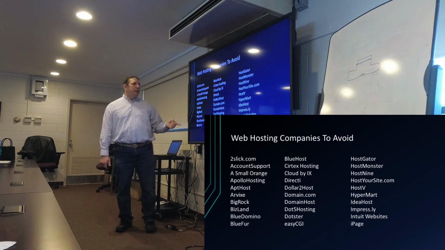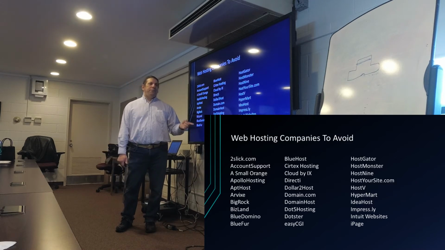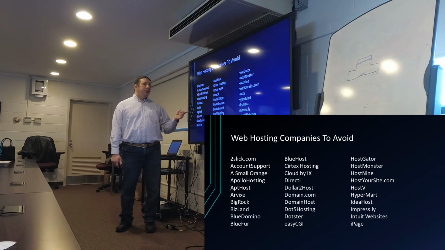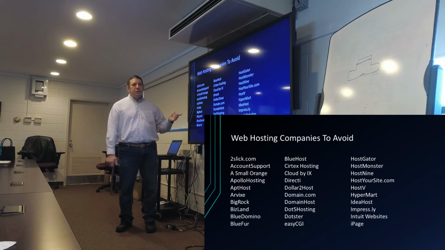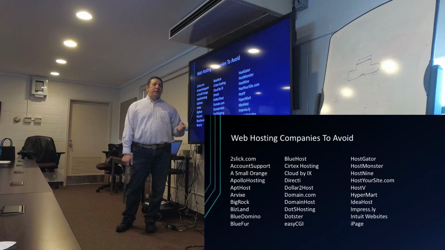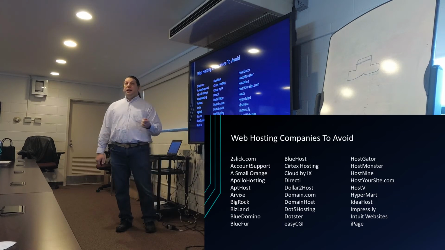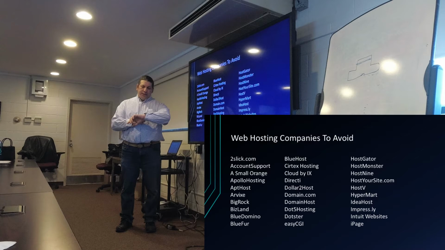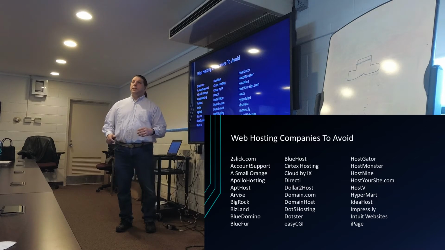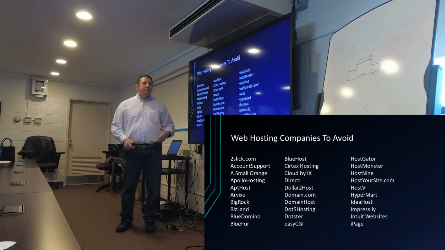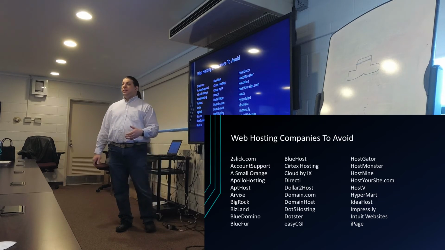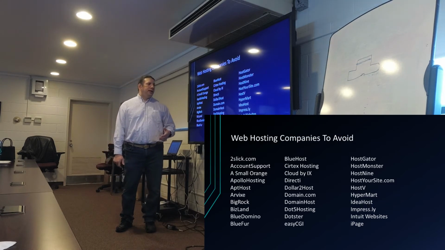And what they do is they basically hollow them out. They pack a lot of the websites on a single server, so you don't have a lot of resources. They don't give you good tech support, and there are a lot of issues where people have had problems where the company said, "Oh yeah, you have some security issues, and if you want us to fix them, it's hundreds and hundreds of dollars." So it's a lot of issues with that.